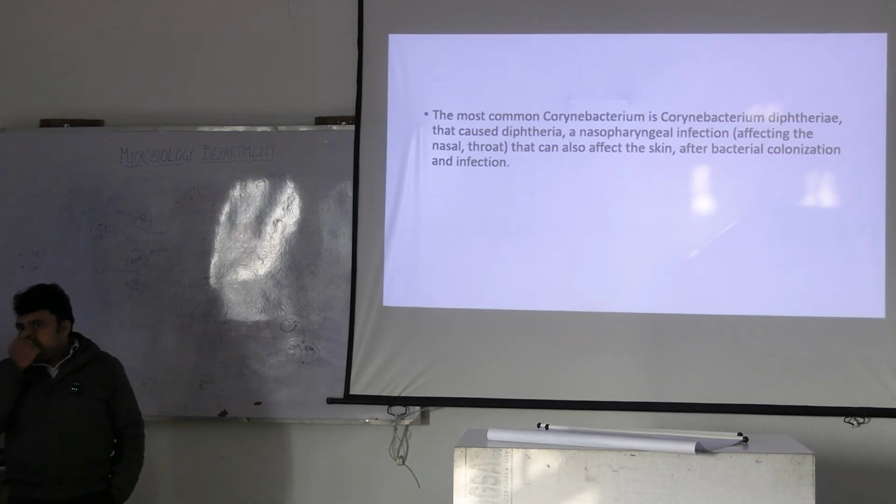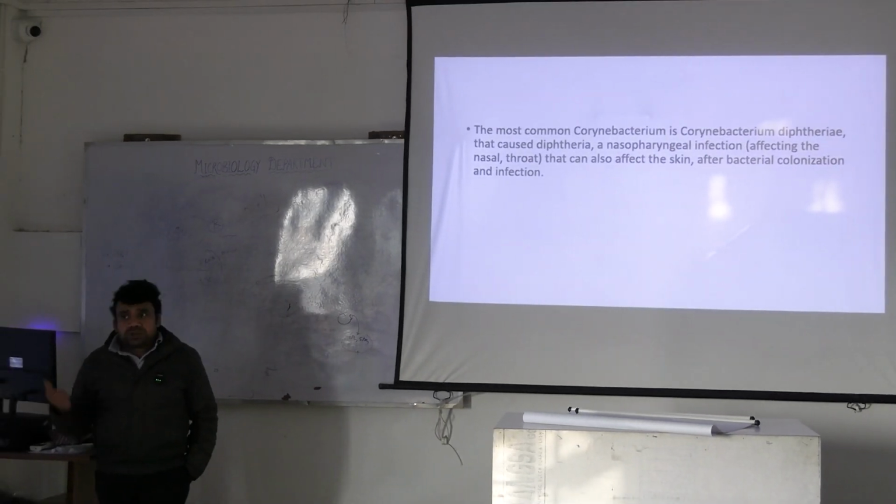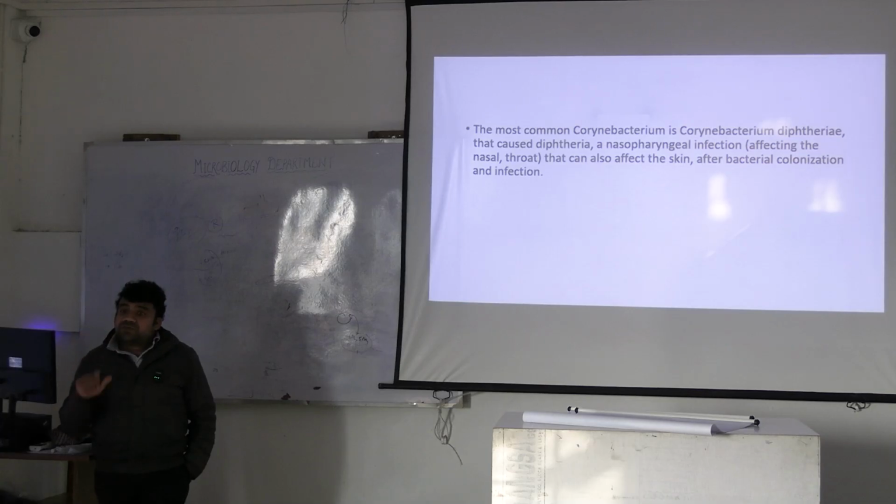The treatment: you have to give antibiotics, you have to give anti-diphtheric serum because the toxin is already present in the body, and you must advise the patient complete bed rest. You have to admit the patient and observe the patient. The patient may go into cardiac failure because of the toxin. So right then, right there, you must be able to differentiate whether it can be diphtheria or not.